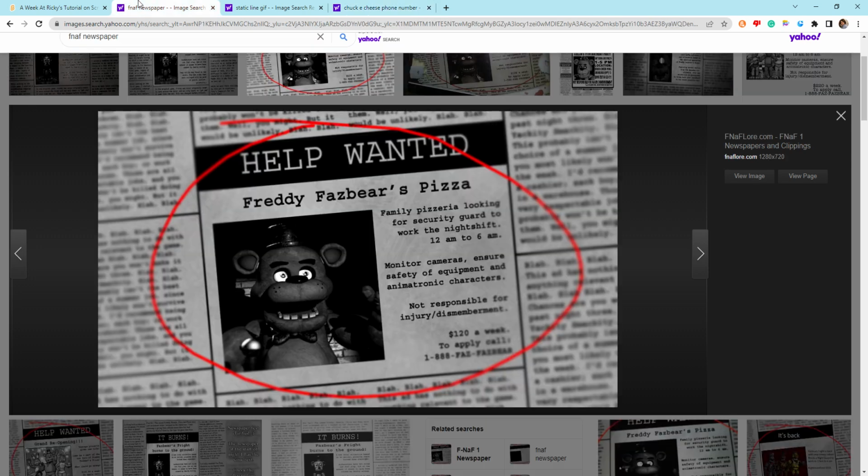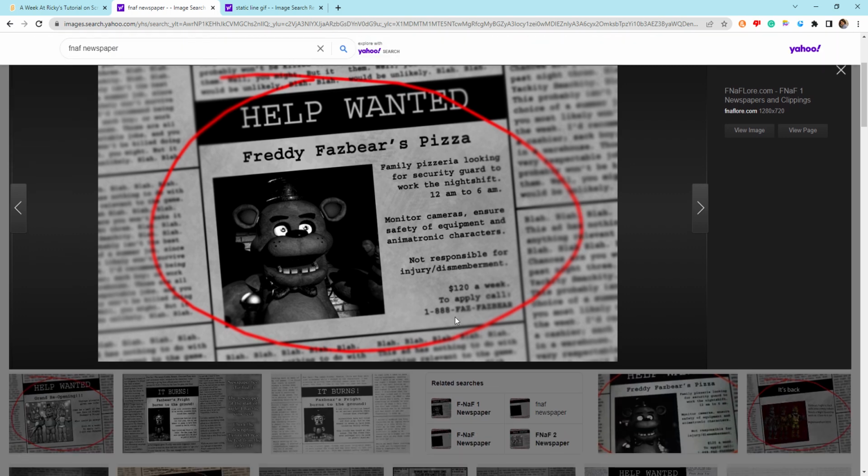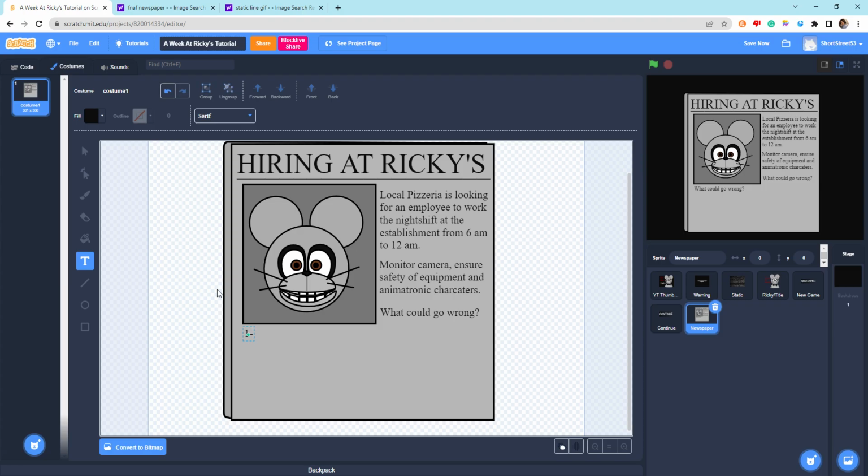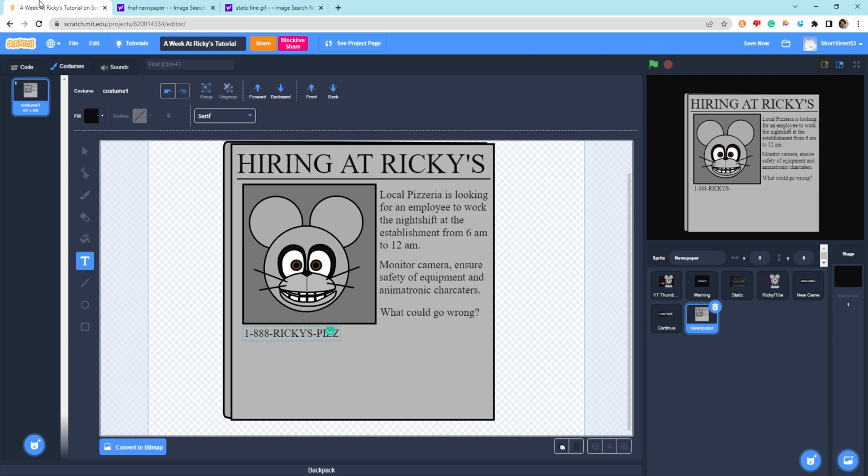And that's why the FNaF thing does 188 Faz Bear, which, I may be dumb, I'm dumb a lot, but I'm pretty sure that just means you convert the letters into numbers. At least I think so, but yeah, that's why they do that. I'm gonna do that too, so I don't accidentally use somebody's phone number, because like I said, it's not like this game's gonna blow up and there's gonna be 50 kids like, hello, this funny rap. And I think I'm gonna do what they did with what's shortened, it says Faz, I'm gonna do 188 Rick Pizzeria.